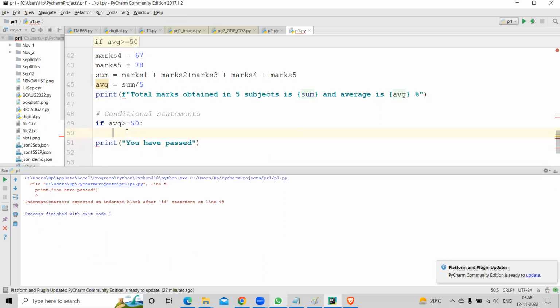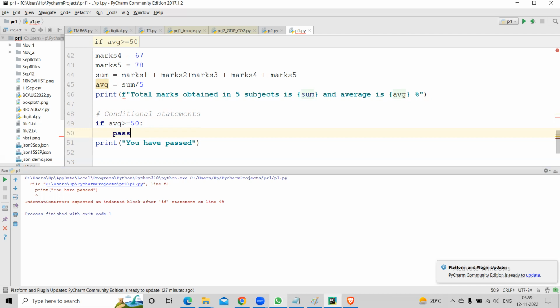But there could be a situation, and generally it happens when you're building your program, where you're thinking of multiple logic. When you think of multiple logic, you cannot write all the logic at the same time. So we create placeholders first, and then step by step you add your logic. Let's say I have created a placeholder for a condition, and tomorrow I want to come and add the condition here. Inside the if I have to do some complex calculations, and let's say today is the end of the day, I want to come tomorrow and think about it. I don't want to think today. So I'll just put pass here.